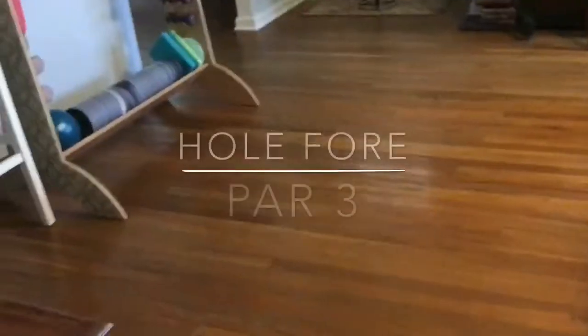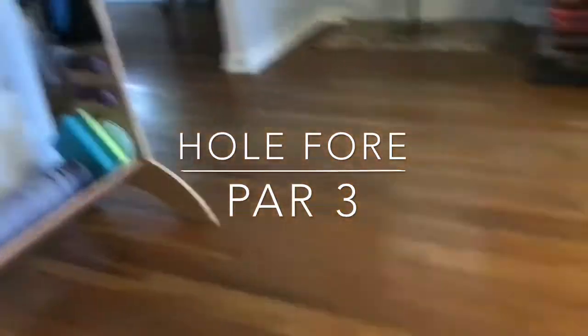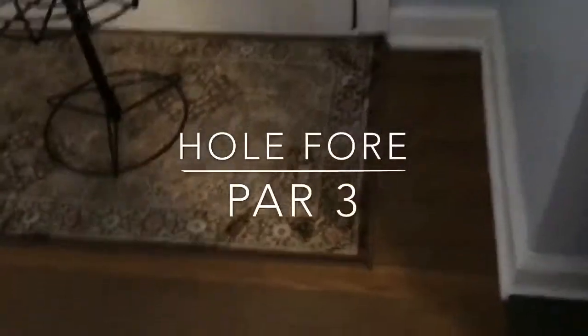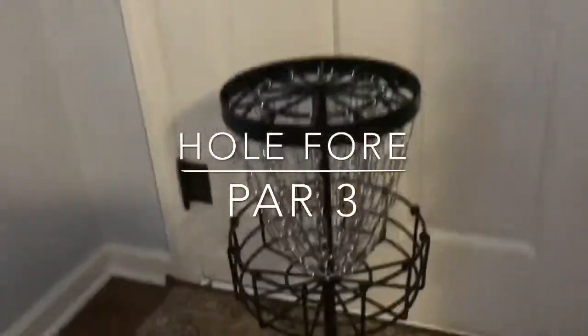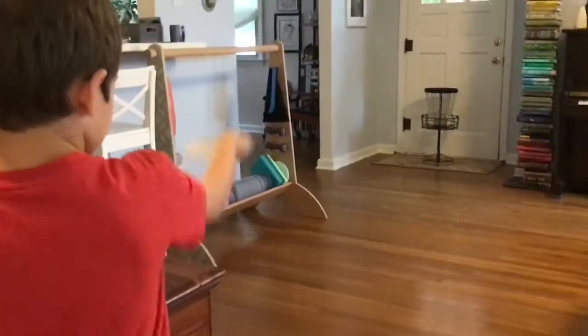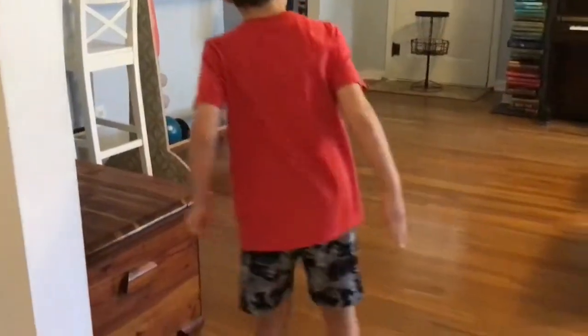Okay, hole 4, par 3. Everything is OB except for this one tiny rug right here. And if you make it into the basket, well, you're really lucky. August is going first after his amazing throw. Ooh, and he is OB. He is OB.